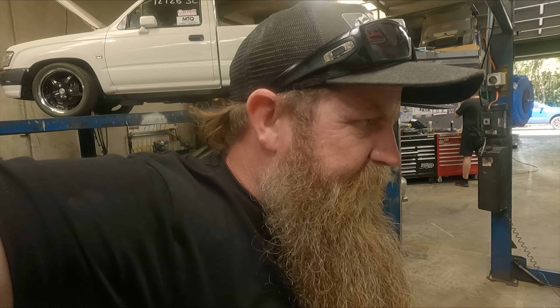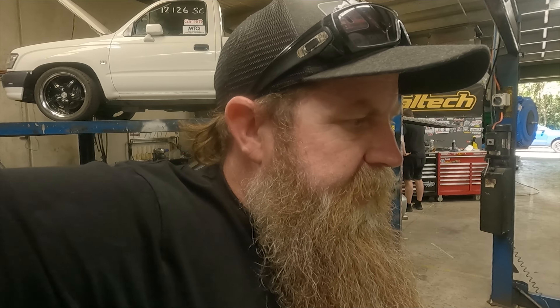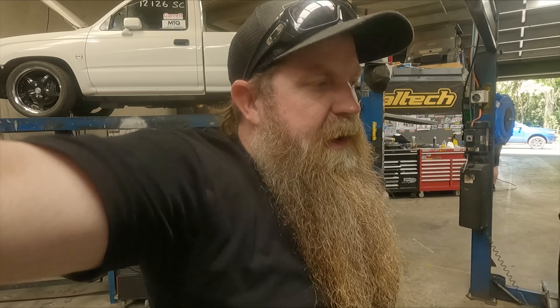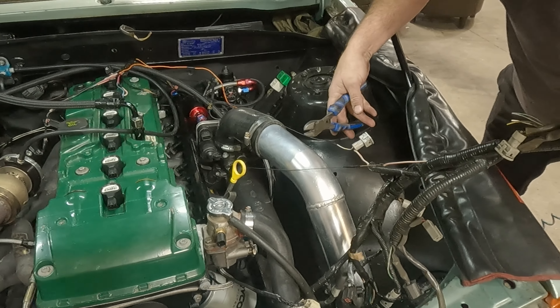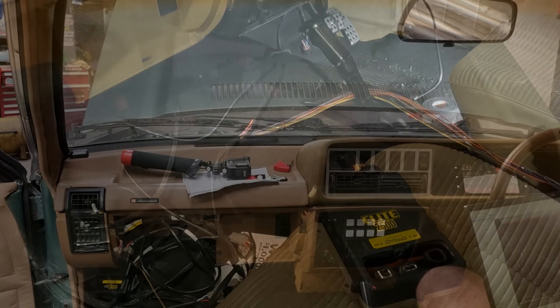The last time we were here, we rewired the entire ECU — obviously with the help from Hoff, which made the job very easy. The terminated loom from Haltech — it's fairly easy to do, especially with Hoff's expertise. He just knew where everything already goes. So we were able to just throw that in, pulled out all the old wiring with the ECU, turned the key and had it running within half a day. Then tidied it all up, put the cam pad in, and the rest of the bits and pieces another day, and then on to the dyno.